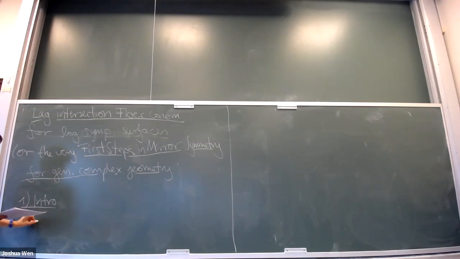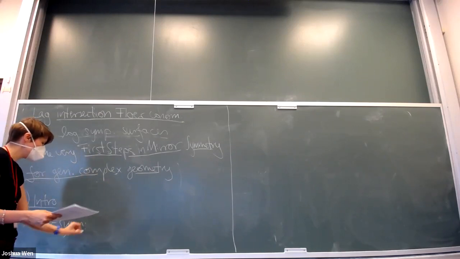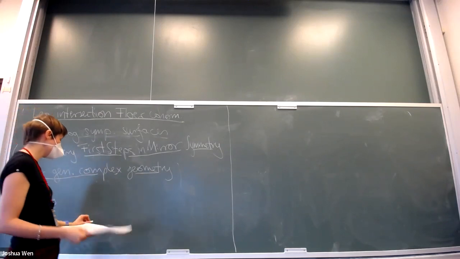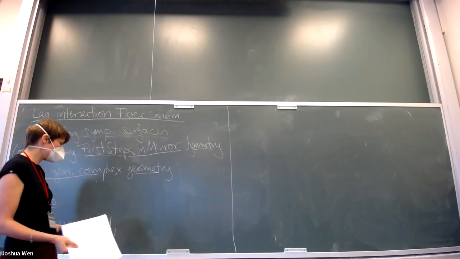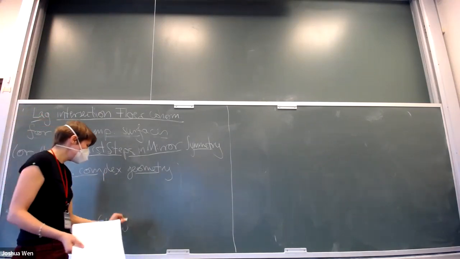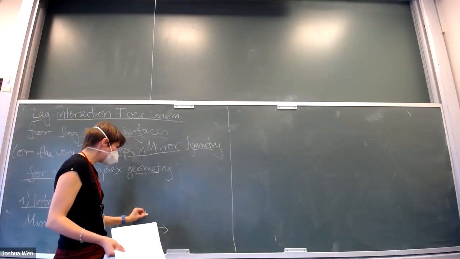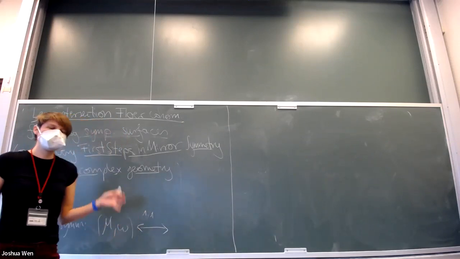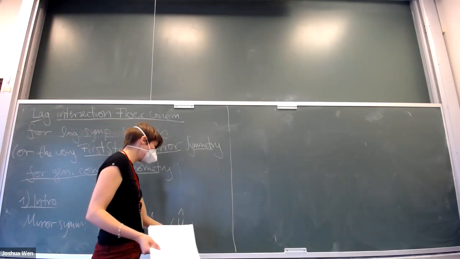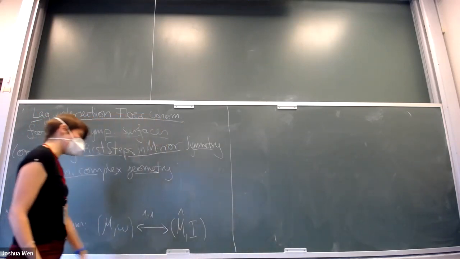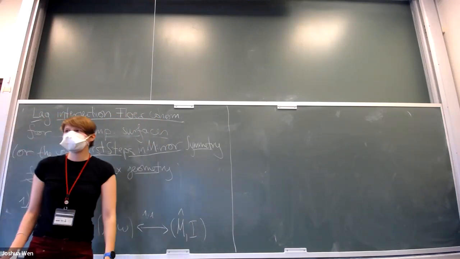Mirror symmetry is this idea that originally comes from string theory, where physicists observed that what would sometimes happen is if they had a string theory that was defined in terms of the symplectic structure of one Calabi-Yau, that would be physically the same, so give the same physical states, as a string theory on another Calabi-Yau equipped with a complex structure.